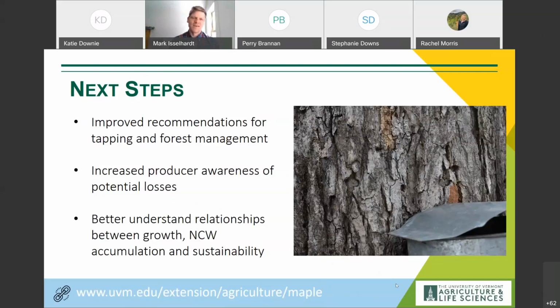The other important thing is we hope that this will lead to a little bit more emphasis on good forest management, because as we have said, healthy trees putting on more conductive wood will lessen the likelihood that you will hit stained wood because the tree is accumulating more faster, and hopefully that will get folks' attention too. I often say in groups of maple producers, thinning, careful management, that's good. A little is good, a lot is not necessarily better.